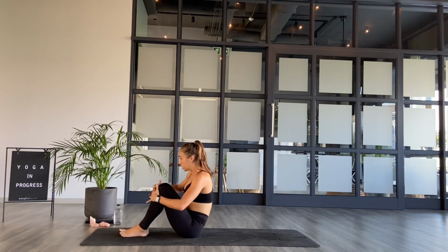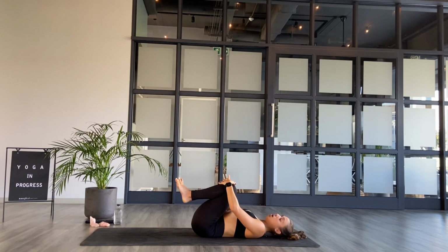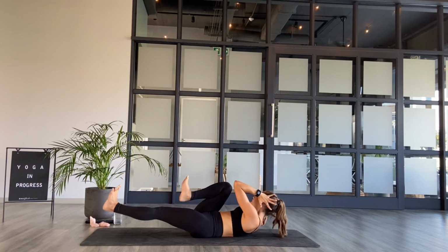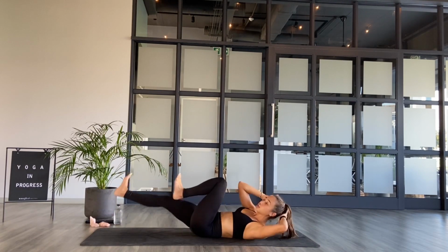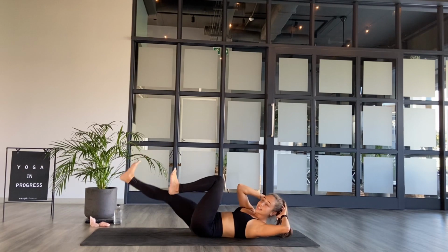So you're going to come to a supine position, laying on your back. We're going to work with 6 bicycles, and then we're going to work with vinyasa. So I'll show you what it looks like. So you're going to work with 6 forced bicycles. 1, 2, 3, 4, 5, 6.